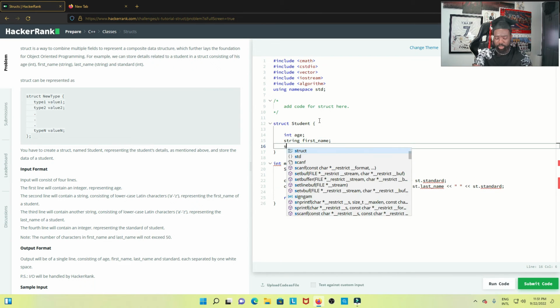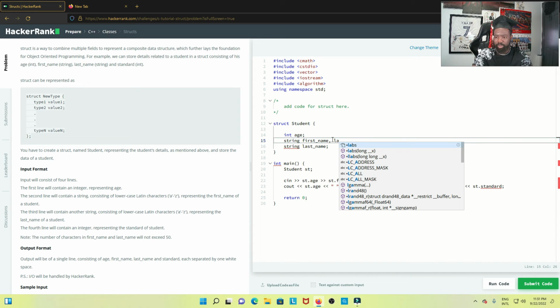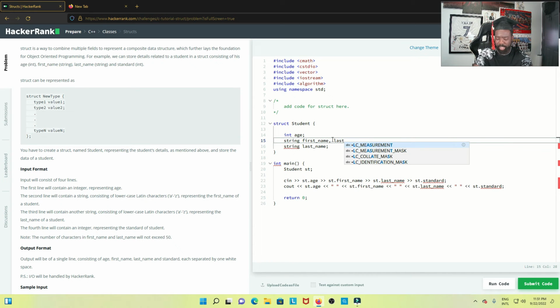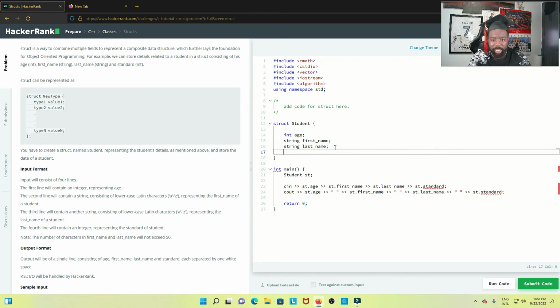Last name, I mean, you can do the last name also in the same line, but it's better to write it on a different line by convention. You can also do it like this, with a comma, last name. You can do it like this, but for developer purposes you should write it on a separate line.